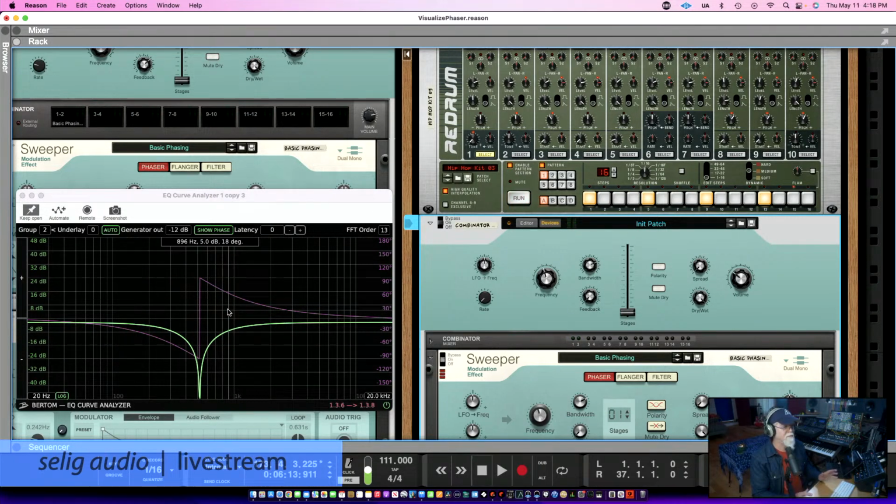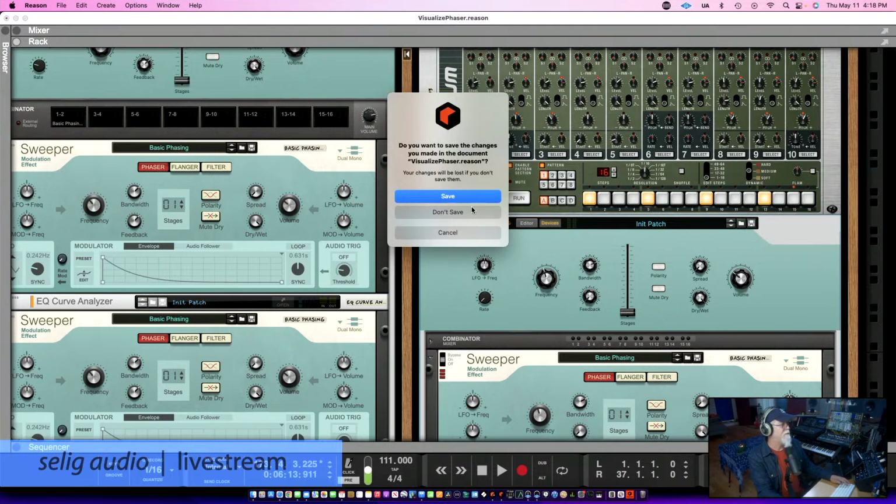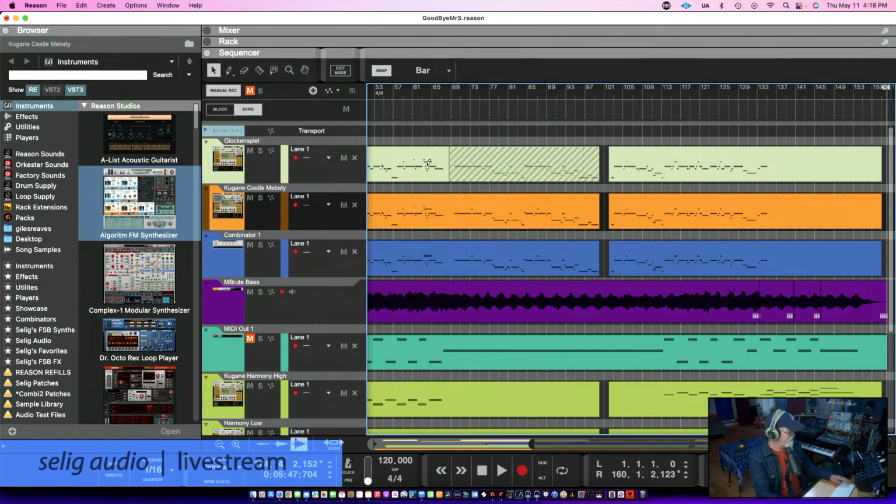I just wanted to encourage people to get Sweeper out and play with it with these low stage settings and put it on harmonically rich sounds, specifically sounds with a lot of harmonic interest going on, and you can find EQ settings that are very interesting that you wouldn't be able to, well, you would be able to get another way, but you probably wouldn't land on those settings because it's such an odd way to approach EQing something. Explore and let me know if anybody finds anything really cool.